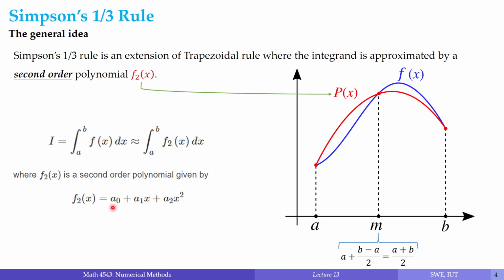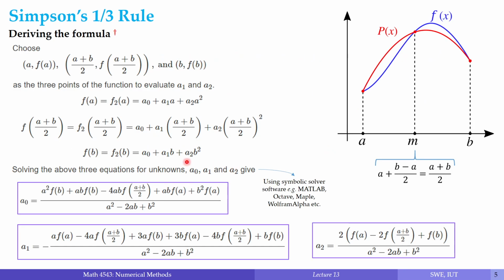So we have the general form of the second order polynomial, f sub 2 of x equals a naught plus a1x plus a2x squared, right? Now we have three unknowns, a naught, a1, and a2. These are the three unknown coefficients of this polynomial. We have to come up with these three values such that upon plugging them into the second order polynomial equation, we get a polynomial which resembles the pattern of the original function f of x.